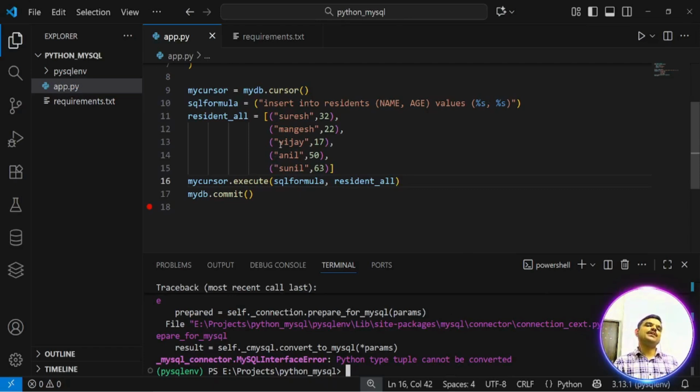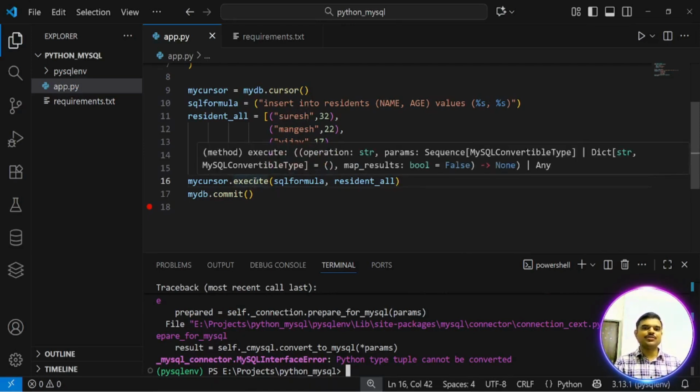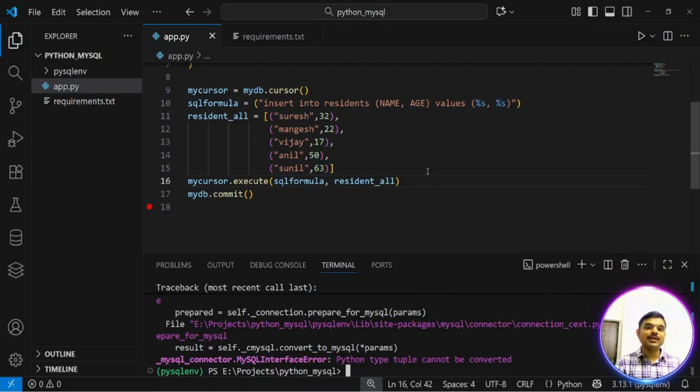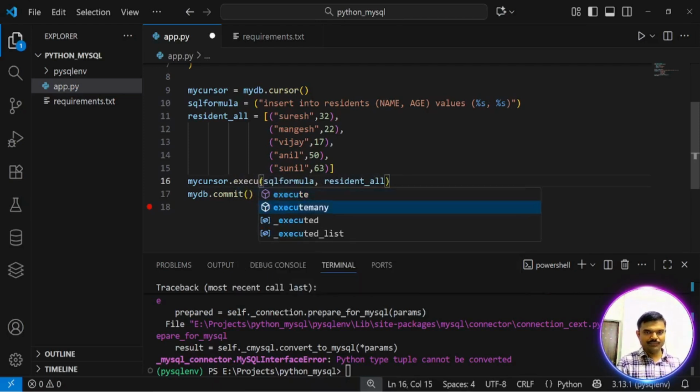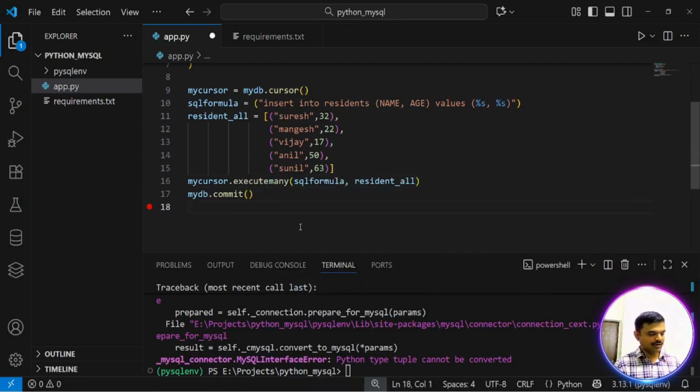If you want to enter only one line of entry, one row, like Ramesh 30, then you use .execute only. But if you want to enter more than one set of entries, set of rows, then you have to use the executemany command. Ctrl+S to save, and run python app.py. The error was: Python type tuple cannot be converted, MySQL connector.